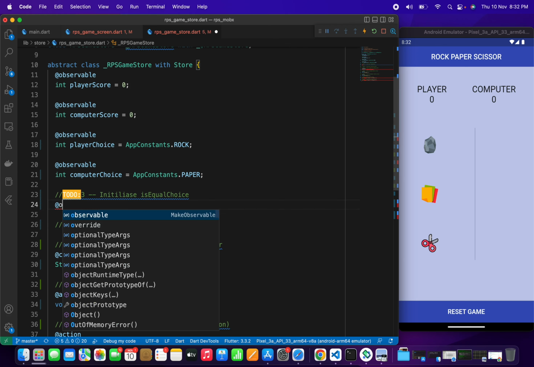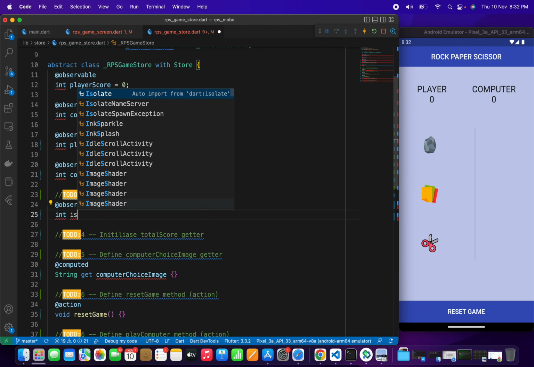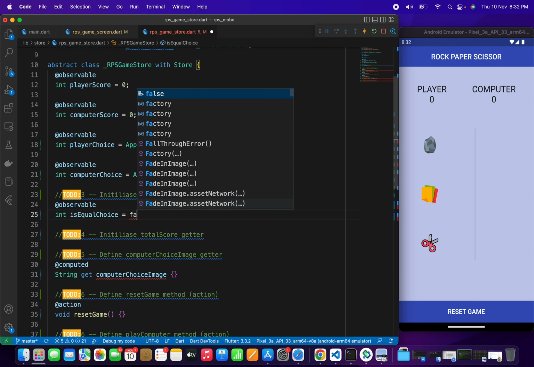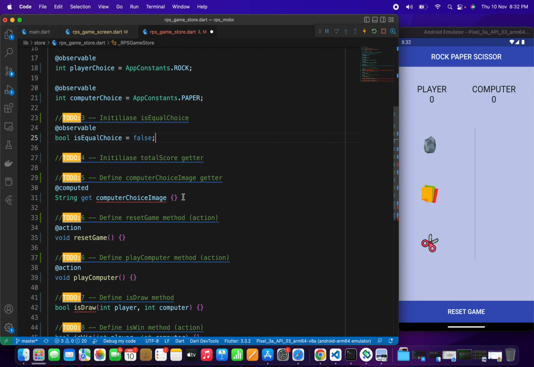So that's why we are going to say is equal choice. By default it is going to be false, of type boolean.